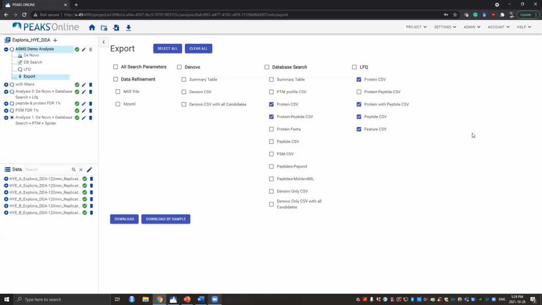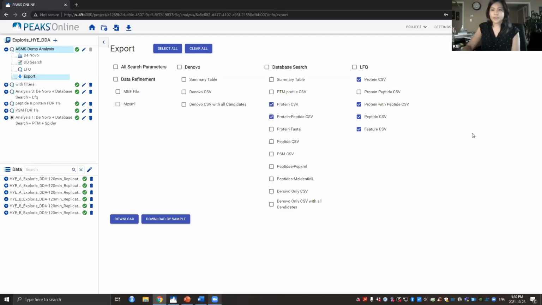So what Peaks PTM would do with this is it automates the process of taking all that information together. But basically what you want to do is look at the ratio between your unmodified peptide and your modified peptide and calculate the percentage of that. So it is technically possible from Peaks Online to get the same information that you have from PTM profiling.